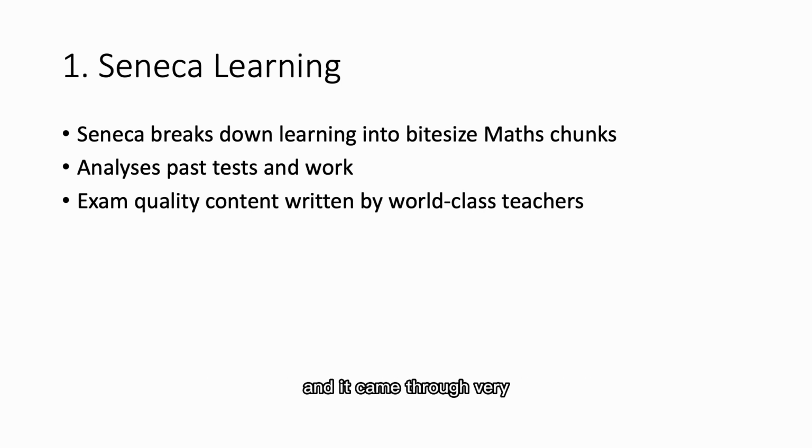and it came through very, very nicely at the right time, because we were one of the first cohorts, if not, we were the second cohort to do the grade 9 to 1 GCSEs for English and Maths. So we were one of the first few people to do this, and Seneca Learning came right in clutch for us to get good grades, and it helped me massively. And that's something that all my grade 9 friends, all my grade 8 friends, literally my friends that worked hard, say that Seneca is something that saved them to get a grade 9 in GCSE Maths.